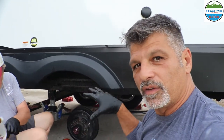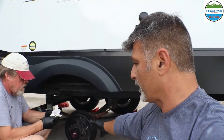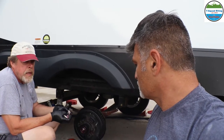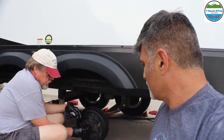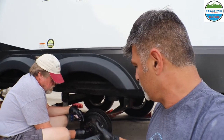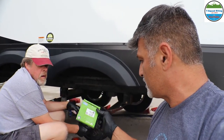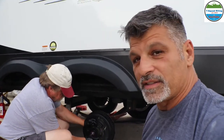So everything we have here, except the bearings, because all RV axles are different, could be different manufacturers. That's why I don't want to say what I used on this. Plus, we went to Timken's, which is American made, instead of China, which is what came off of here. And we used everything from Timken, from the oil to the bearings. The only thing we didn't use Timken for, because we could not find it in this size, is the SKF. I asked Sandy about the SKFs, and she said, yeah, that's a good brand, go for it.